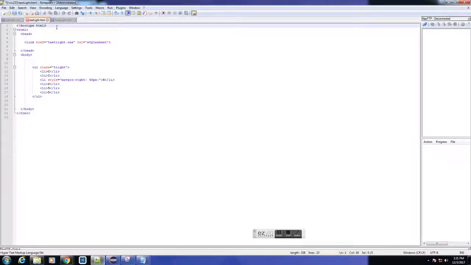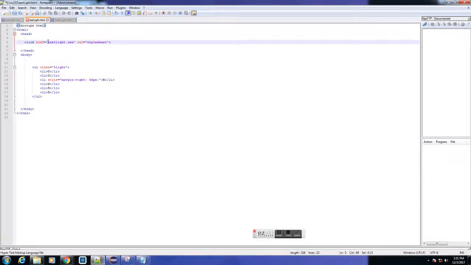So the first thing we're going to do is start creating the outline for our HTML document. We're going to define our doctype, which is going to be HTML, and then create the HTML tags here. Then we're going to wrap our body tags and our head tags in. Once you have those done, the next thing we're going to do is create a reference to our cascading style sheet. We're going to do that by creating a link tag up in the head section of our HTML document, and we're going to assign the href attribute a value of textlight.css, which is just the name of our cascading style sheet. Then we're going to use the rel attribute to define what kind of document it's going to be looking at, and of course it's going to be a stylesheet.